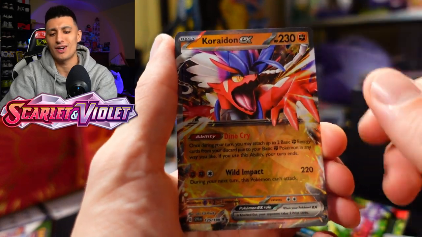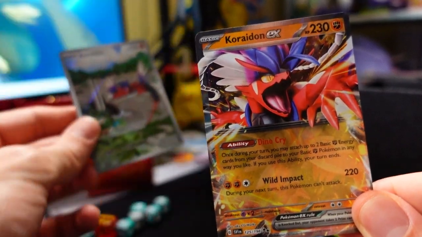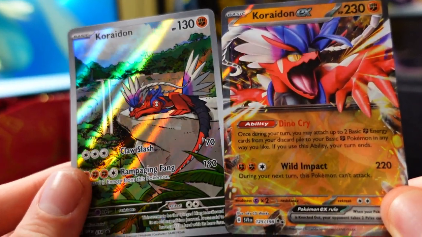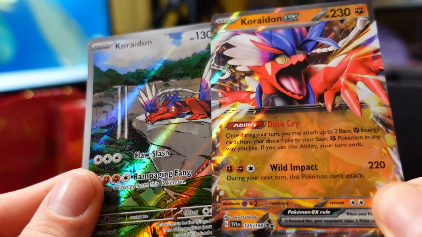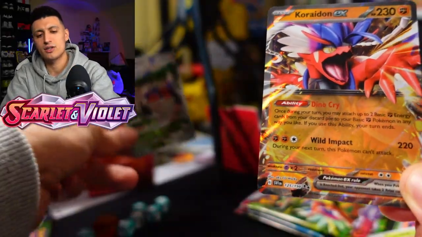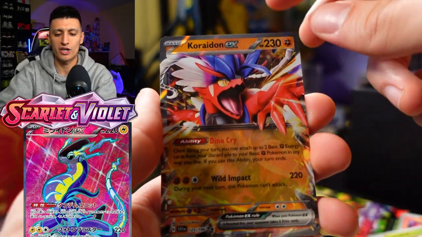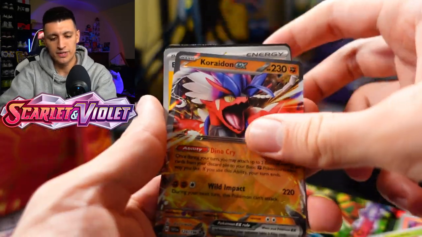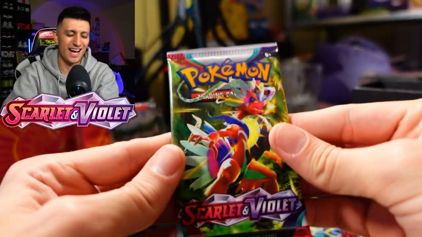How fitting. We got the Koraidon from Koraidon's Elite Trainer Box. And while we're at it, we can compare the EX version and the non-EX version of the card side by side. Koraidon isn't as good as Miraidon, so if you actually are going to play the game, Miraidon is the one you want to pull, but Koraidon's still pretty cool. It's just not as good. I hate to break it to you.